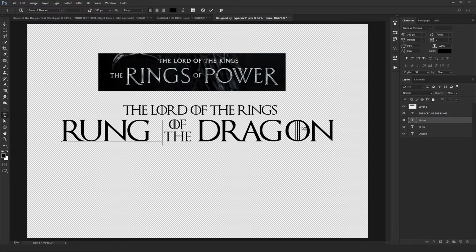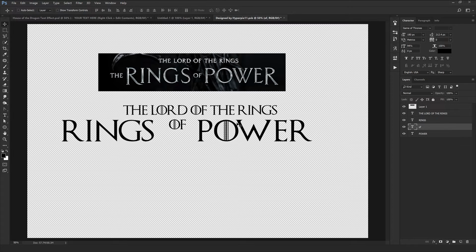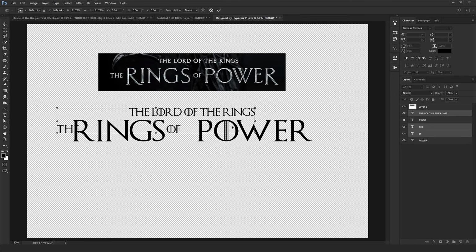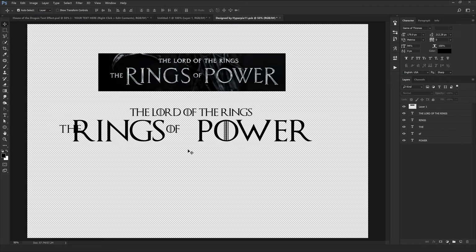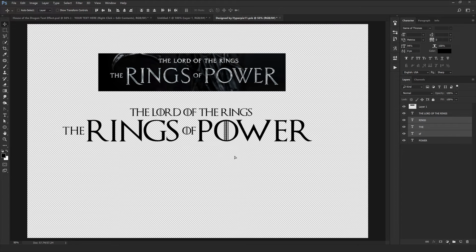We have our text right here again, which we're going to type rings right here, and on this side we have power. We have this text right here which we're going to delete one and get a copy from the of and type this section as well. To customize a little right here, I'm going to minimize my text. It's not very important that it looks just the same, but we're trying our best to have a little test and learn how to use this template. So everything's amazing and perfect.